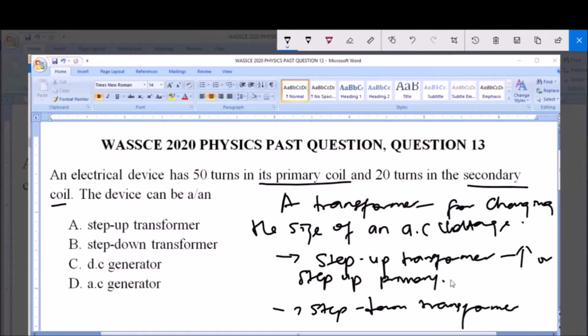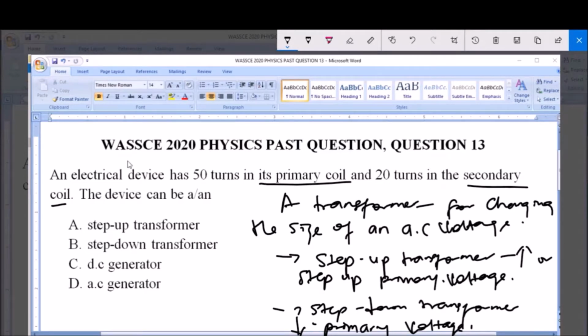And this is done because the secondary coil of a step-up transformer has more turns than the primary coil. So when you see a step-up transformer that is used to step up or increase the primary voltage of an alternating current, the secondary coil always has more turns than the primary coil. Let's take for instance, you have 20 turns in the primary coil, the secondary coil will have more than 20 turns. It might have 50 or 100 turns, because you are trying to increase the primary voltage. But in the step down transformer, you're trying to decrease the primary voltage, or step down the applied voltage. And because of that, the primary coil usually has more turns than the secondary coil. That is, the secondary coil has fewer turns compared to the primary coil, because you are trying to step down or decrease the applied voltage.